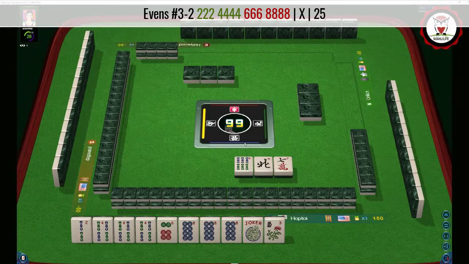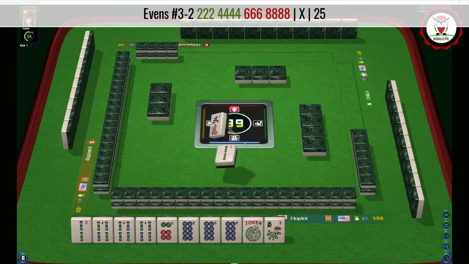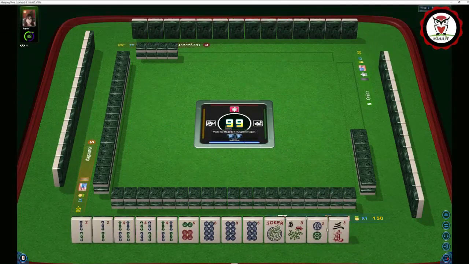If we get a 2 bam or a 6 dot, we'll be set for that third hand. We're set. We've got the two. Okay, now we have three tiles, including a flower. Two, three. I think we should stop the Charleston.